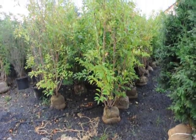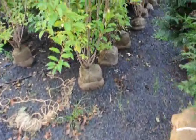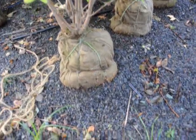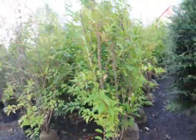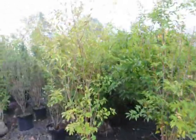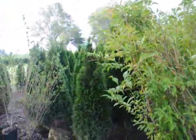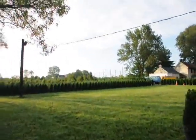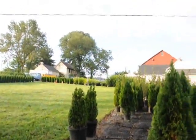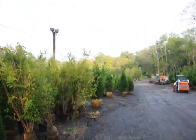We're at Highland Hill Farm, and these are some forsythias that we have. They're about almost six feet tall. They're balled and burlapped. We dug them about two, three weeks ago. They're already starting to root out — you can see the roots starting to come right out of these things right down here in the base. They're a multi-stem shrub. We sell a lot of other trees and shrubs here, as well as forsythia. Right in this pot here is privet, and over here is emerald green arborvitaes. Out in the yard are more emerald greens, Leyland cypresses. We also have some boxwoods, cherry laurels, and on this farm we have a lot of trees, plants, and shrubs.